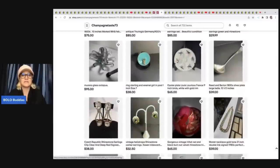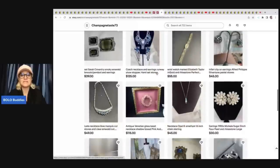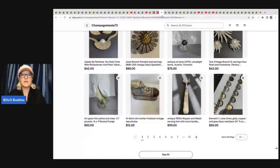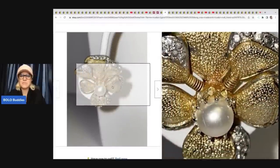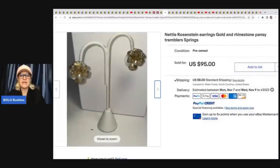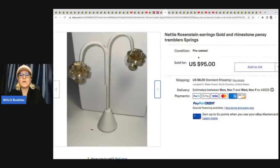Amazing store — look at this octopus, so cool. She's got some really beautiful jewelry. She sold earrings with individual little springs on each petal — how fun is that? These little display stands you can pick up really cheap on eBay and are a great way to display your items. These were a personal item and she ended up taking a best offer of $45 plus shipping. The brand is Nettie Rosenstein.